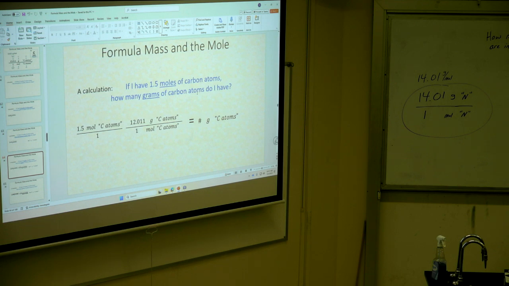And again, notice there's no 6.022 times 10 to the 23rd anywhere here. Once we've got the periodic table and our grams per mole, we just get completely around those gigantic numbers and we just deal in grams per mole. So of course you finish this out, it's 1.5 times 12.011. We'll need to be in 2 significant figures. Comes down to 18 grams.